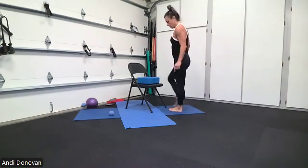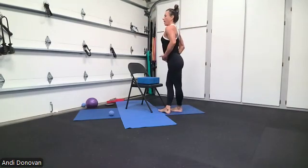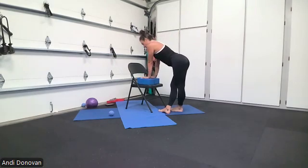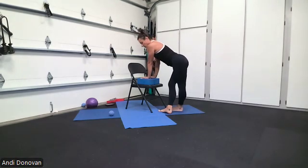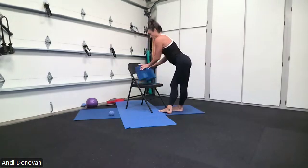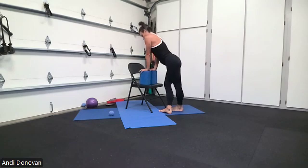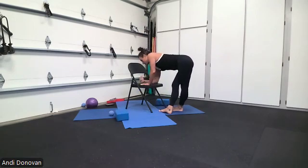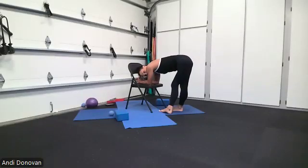You'll be really quite close to your chair, and then you'll hinge forward and put the hands on the seat of the chair. Some of you, as I mentioned, will need to have blocks bring that seat of the chair up to you to make this available. Some of you, on the other hand, will not need blocks or maybe even need to come down to the point where your forearms are on the seat of the chair.